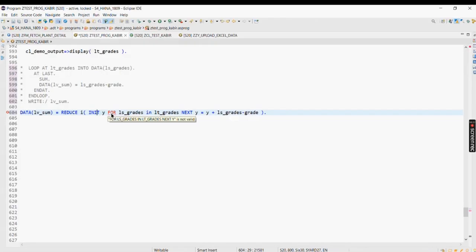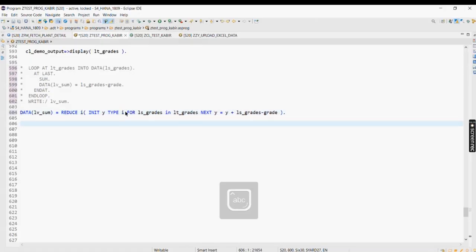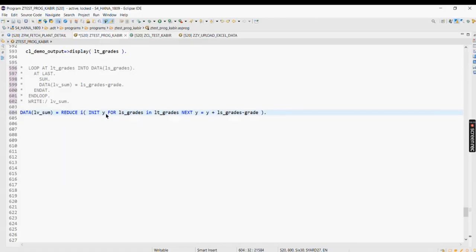But you are getting an error here, right? So now give a type I. Or suppose I would have given initialize y equals 0, this also you can do, because if I assign this equal to 0, this is of type I, so this will get assigned as type I.